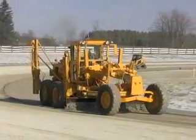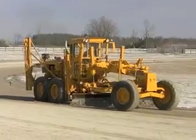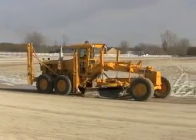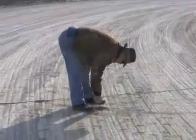Now, what about the material? I remember when Mohawk was redone a number of years ago. I mean, there was a big to-do about this. I forget what they called it. And there seems to be all these theories about material as well. Yeah. I believe Mohawk went with something called trap rock that came from way east of here. And it worked very well. I believe, if I remember right, the blacksmiths loved it because it ground the shoes up pretty quick. But it did behave very well, and I think it's at Woodbine as well.